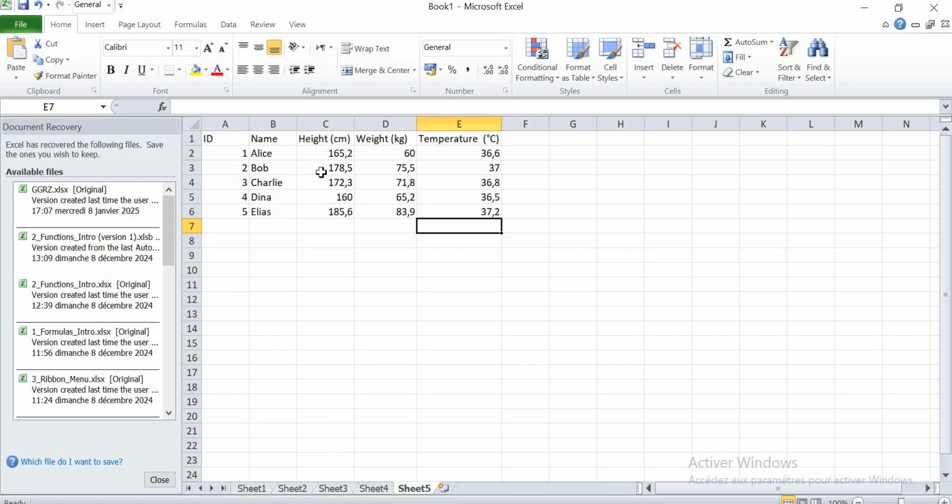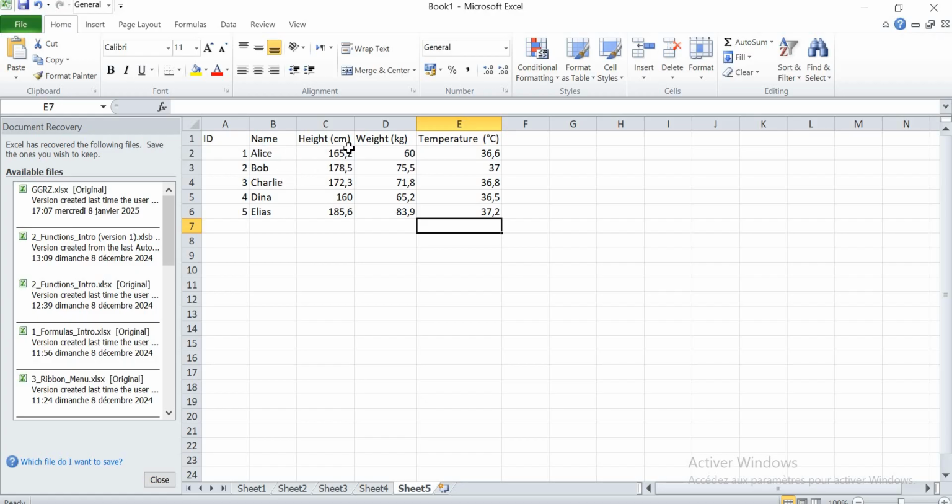Here we have height. We have Alice, Bob, Charlie, and here the quantitative data is continuous. We have some intervals, for example between 178 and 179 centimeters, etc.